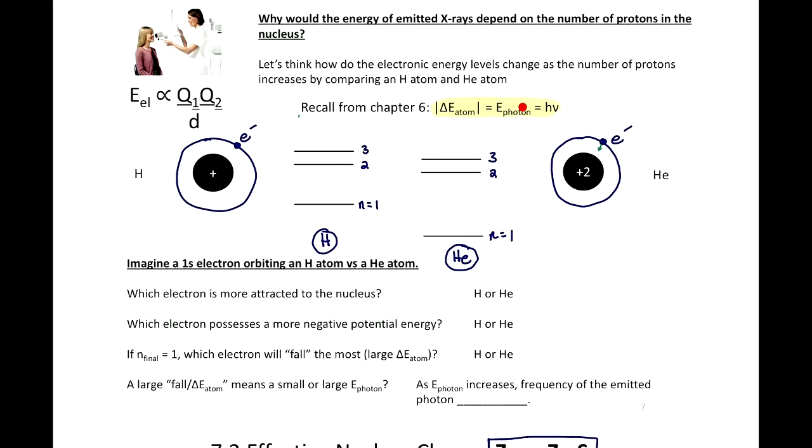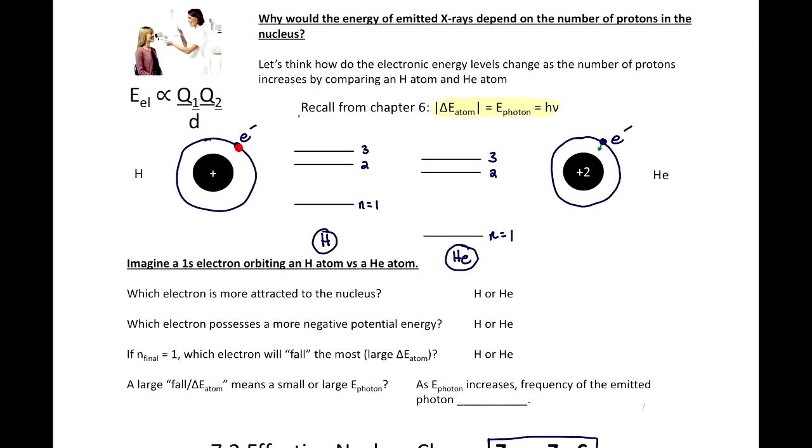So remember, only when electrons undergo transitions is light involved, either emitted or absorbed. But we're just going to talk about emission right here. The electron has to move. And so the energy of the photon is related to the energy gap that the electron underwent in that transition. So let's pretend we are a stupid electron orbiting a nucleus.